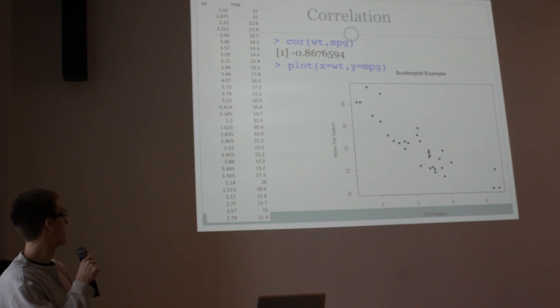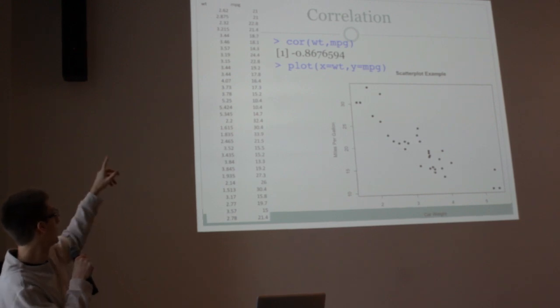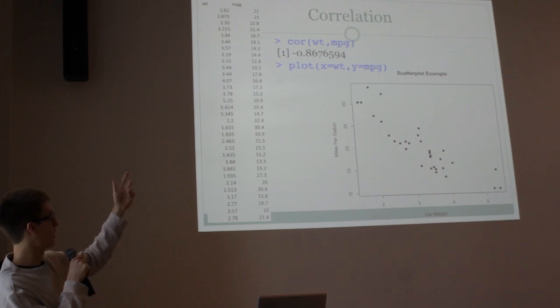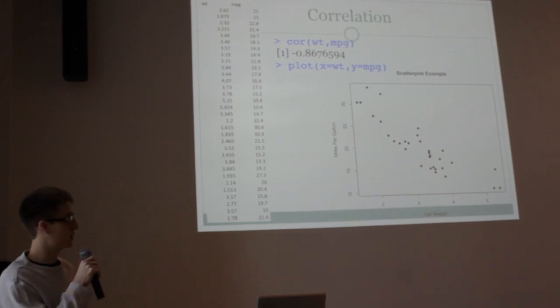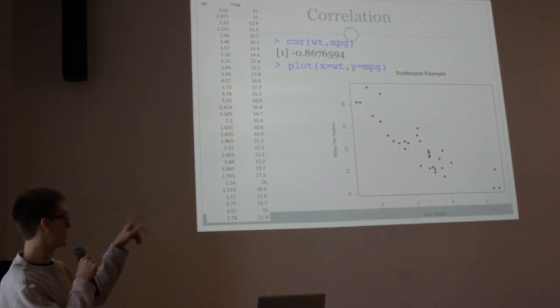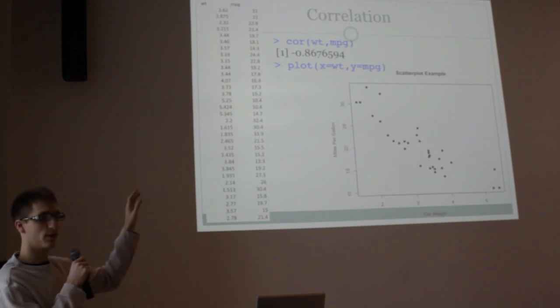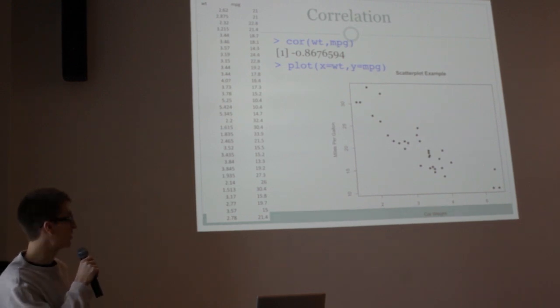Then correlation, something that anybody who's doing data analysis is very interested in. Correlation is very easy to do with R as well. This is a data set between weight of a car and the miles per gallon. And so it's easy to calculate. There's the cor function, which easily computes the Pearson's correlation coefficient between the data. Here's showing a strong correlation. As your car weight increases, your miles per gallon will decrease. It's a very established correlation. And the plot function has all sorts of features. But giving it your x value and your y values easily will generate the scatter plot, which is very useful.